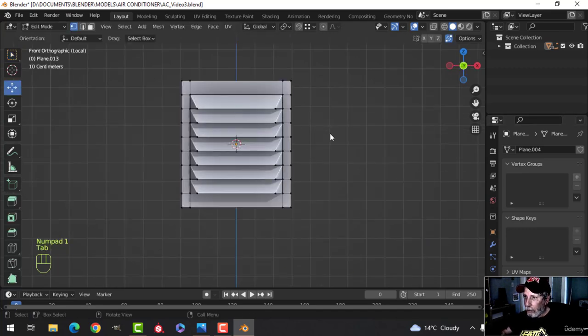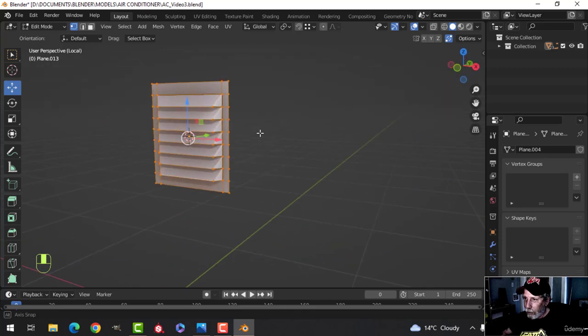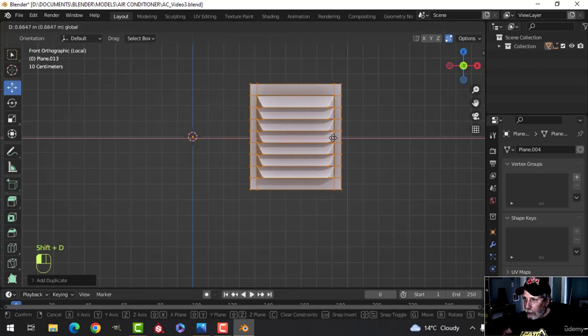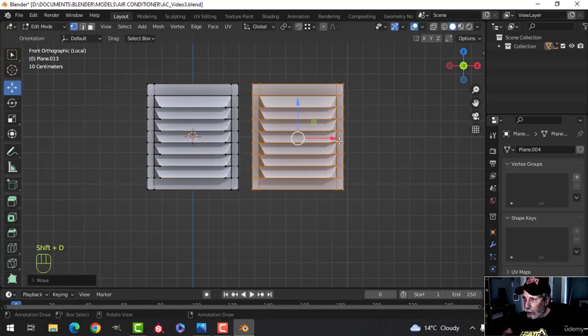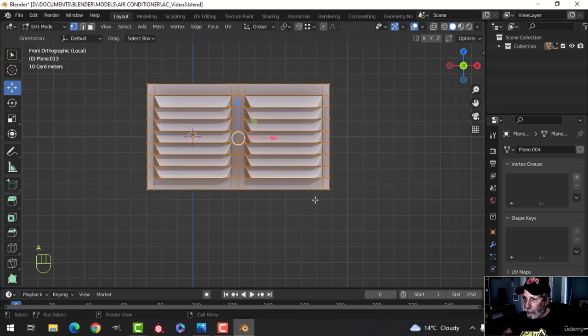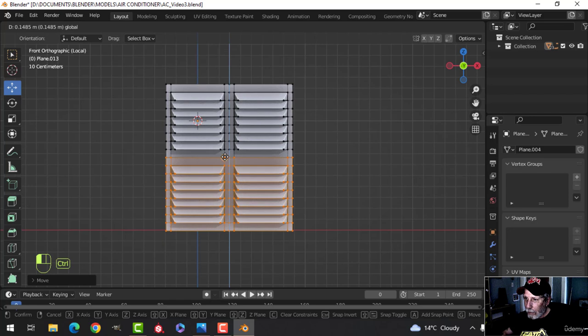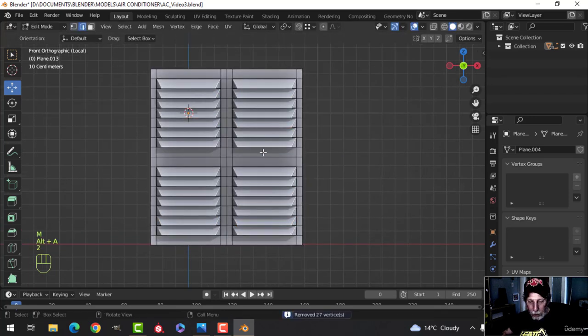Alright, good. Now I'm going to look from the front, or the back really, whatever, whichever way that is. I guess that is the front. I may have to flip it around. Shift D to duplicate it, and let's turn that off first of all. Shift D to duplicate, pull it over here and snap to there. Take both of them, Shift D, pull them down, pull them up and snap to there. Select it all, merge by distance, and at this point I can get rid of this one and this one. We're going to dissolve those edges.